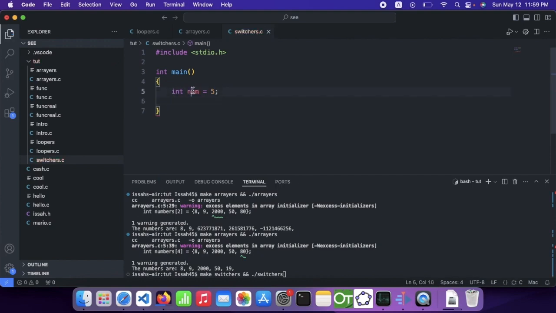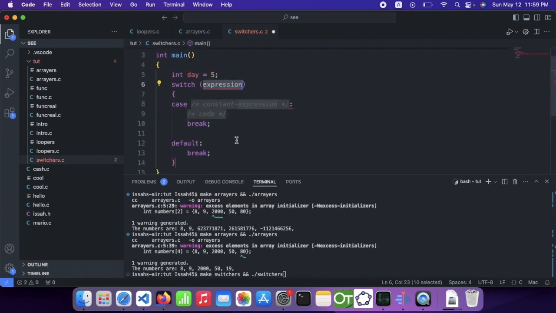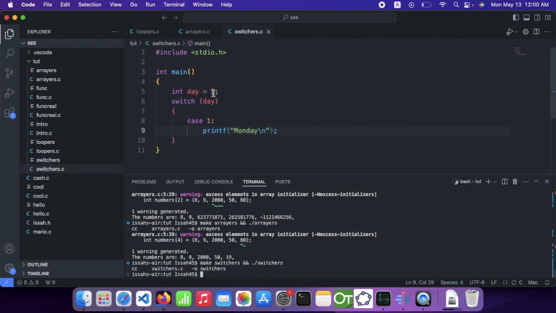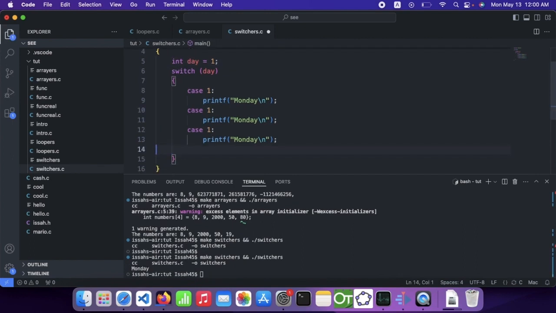Let's make a switch statement. Oh wait, actually I'll say int day is equal to 5. I'll make a better example. So let's use a switch statement. So we're gonna say switch day. We're gonna say case 1, printf Monday. Now I'm going to put a slash n. So now, if I normally run it, it's going to say nothing. If the day is 1, so like, if you have a lot of ifs, instead of actually writing all those ifs, you can just use switch statements because they'll be more efficient.